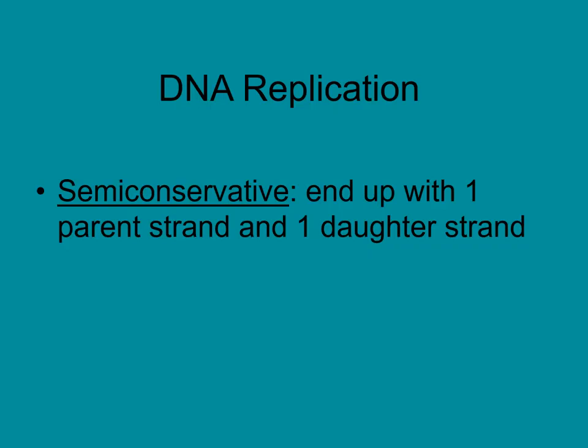DNA replication is described as being semi-conservative. What this means is that those original parental strands will separate and be used as a template to make the new ones. The two original ones will not go back together, and the two brand new ones end up together. That's not what happens. Semi-conservative means that at the end, you will end up with one parental strand and one new daughter strand.